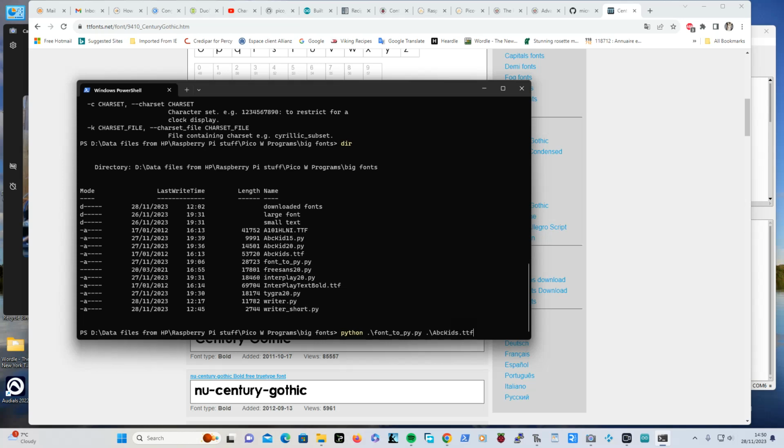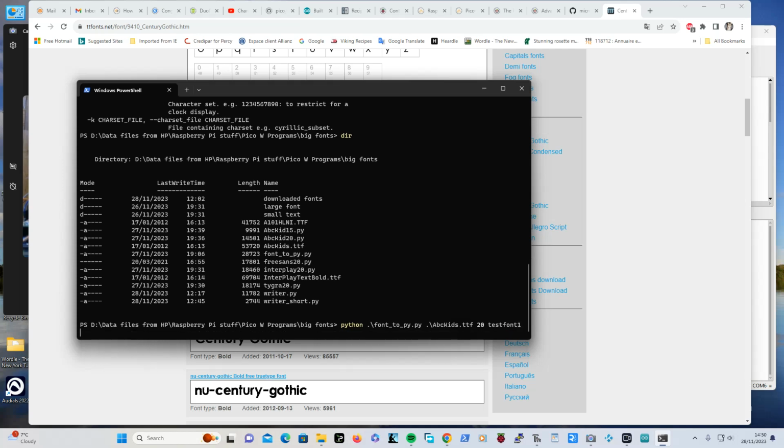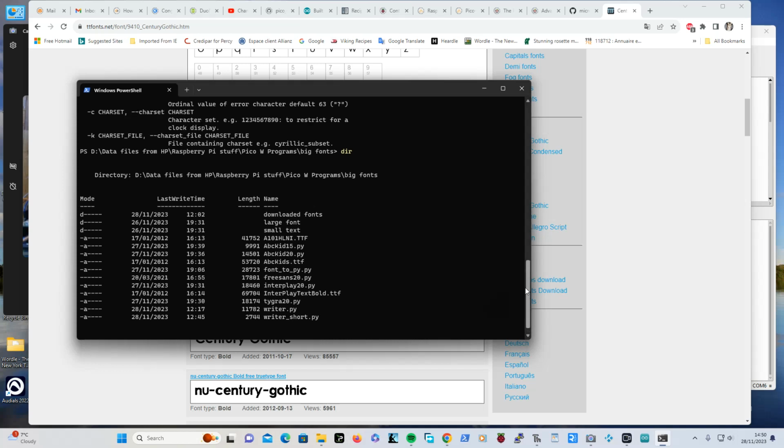Yep. I wanted a height of 20 pixels, and then the output file I'll just call testfont1.py.